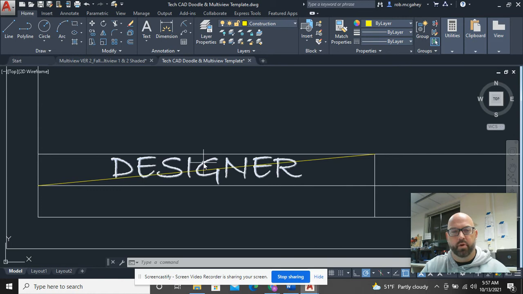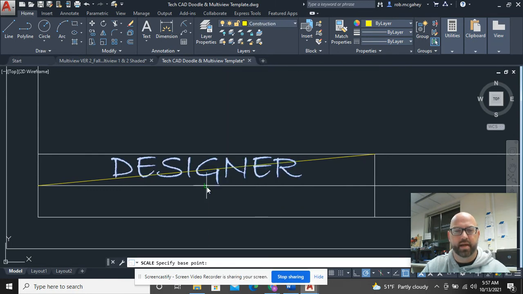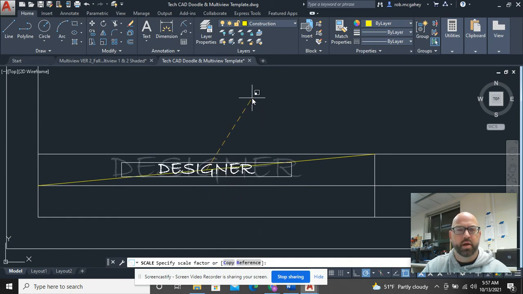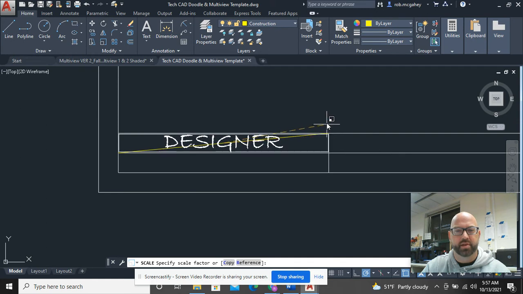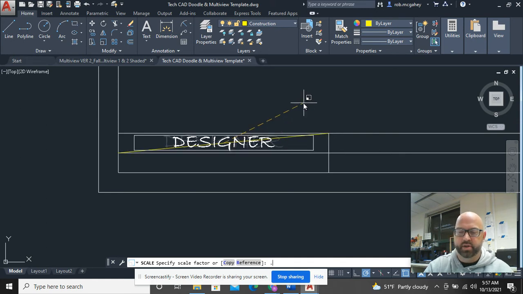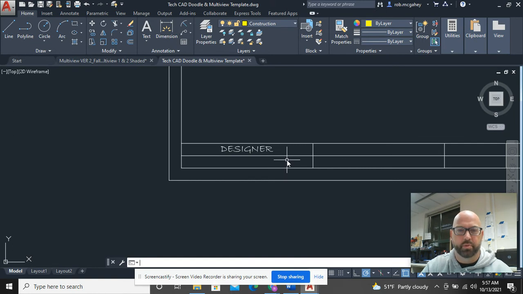Okay. So I'm going to select the word, right click. I get a pop-up and I'm going to select scale. Select your midpoint for the base point, right? Follow the instructions down here in the command window. Now I could manually scale this just by dragging, which I suppose is fine, but sometimes it'll want to pop onto object snaps and mess you up. I took a guess and I said 0.7 is a scale factor when it asked me to type in a scale factor, and it came out great. I think that's about kind of what we would want to see.